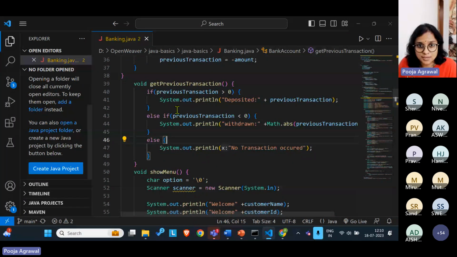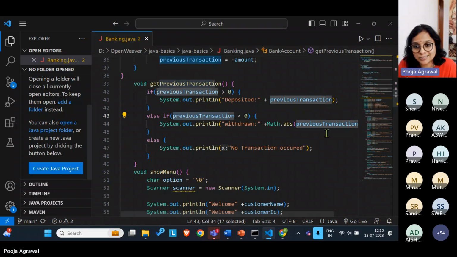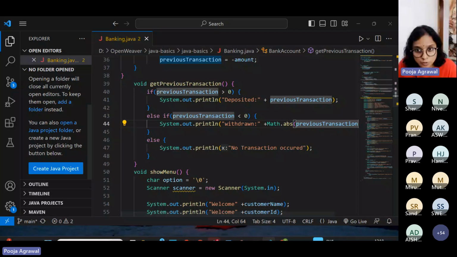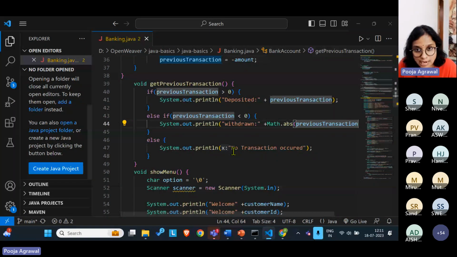Or else, what are you printing? You are printing no transaction has occurred. If a withdrawal transaction has occurred, that is what will be showcased, as your previous transaction value with the absolute value.